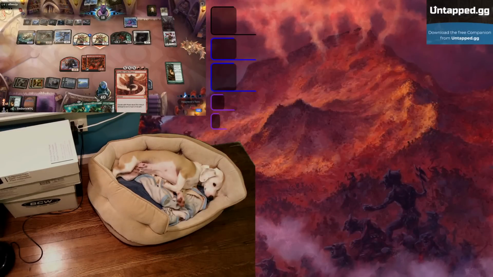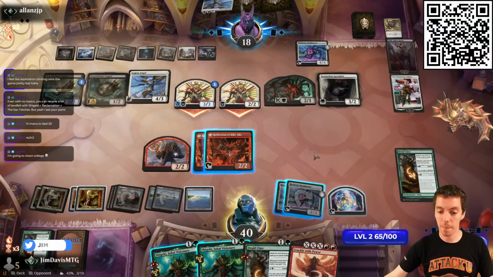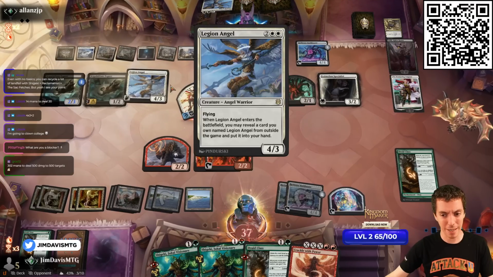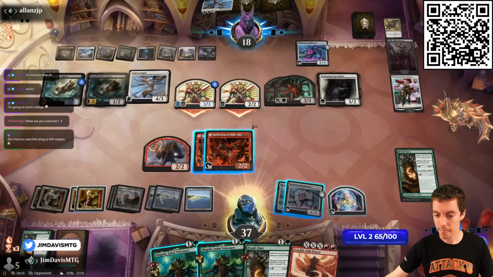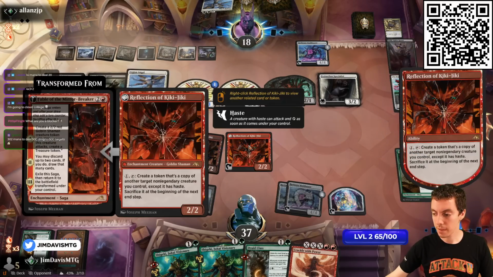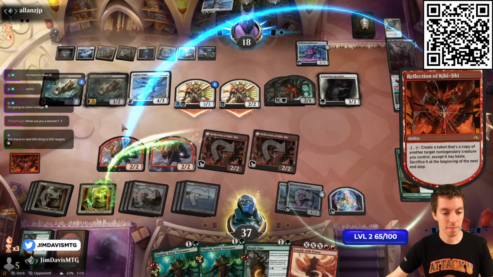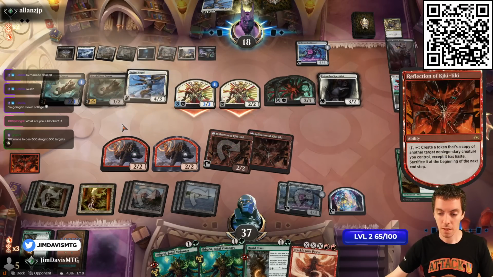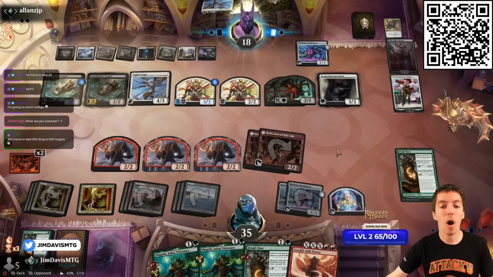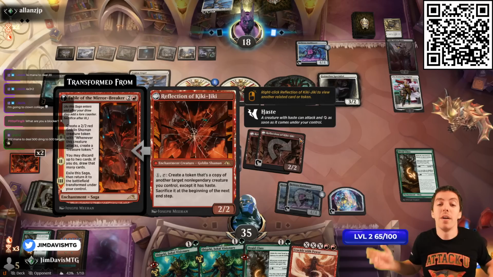Karn's getting restless over here. Alright, let's go. Take 5. They're so conservative, too. They're afraid to attack with their flyers and stuff. Alright, so... Copy this. Copy this. And untap. Oh, I forgot it was first strike. Well, they're just dead. Whatever. We'll just go. Come on.